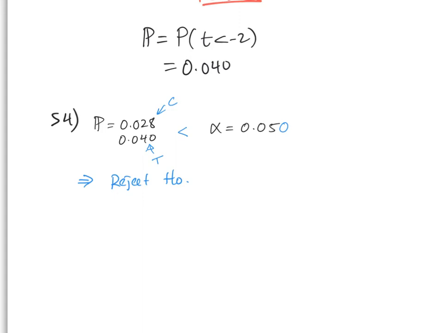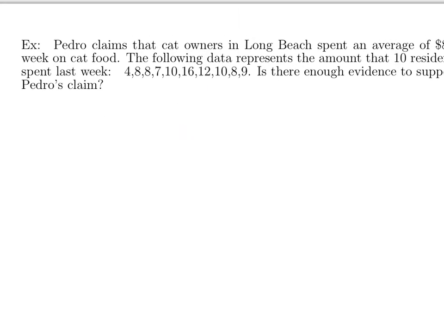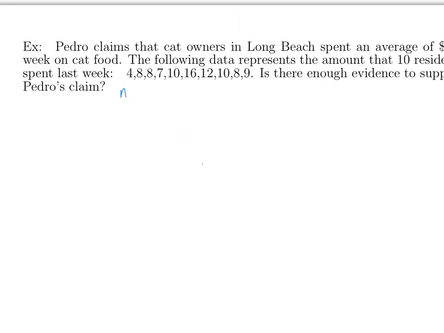I have a question. Yes? On step 3, you said you can either do it with the calculator or the table. Yes. So when you do it with the calculator, you get the 0.028. And then on step 4, you got 0.40. That's the calculator and the table. They're not going to give you the same value. Right. So in step 4, are you using both of those methods? You can use either one of the two. Oh, I see. Okay. 0.028 is less than 0.05, and 0.40 is also less than 0.50. That's why I say it doesn't matter which one you pick, it's going to give you the same answer. You just put both.